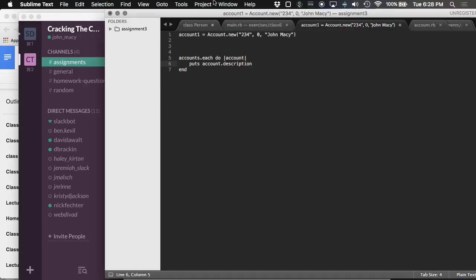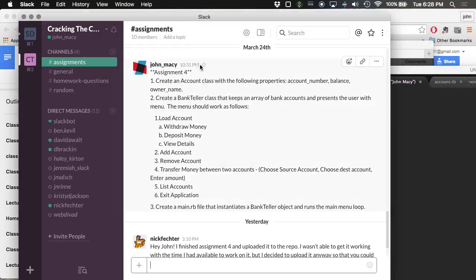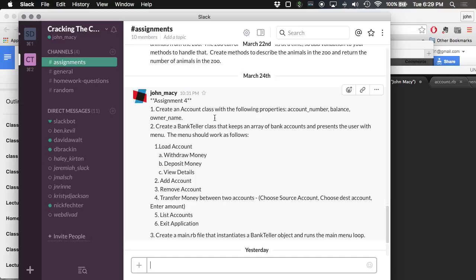You were supposed to make the ability to add accounts, right? So it's okay if it started with none. You didn't have to preload. We didn't make that a requirement. I did it in my application because I like seeing seed data, some dummy data when I'm testing my applications. They're not required.